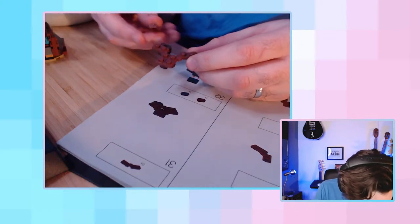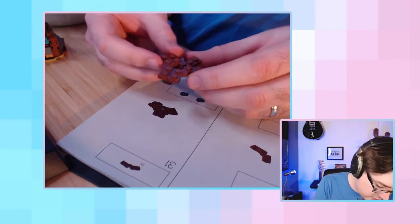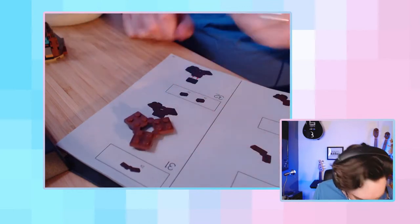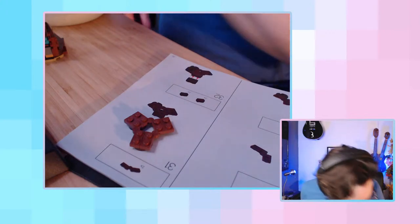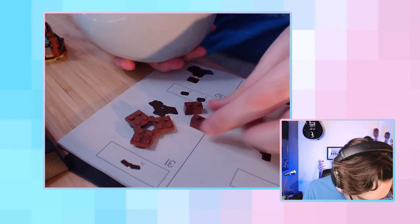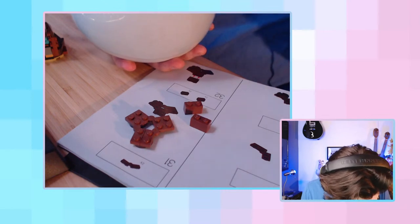This is highly unorthodox. And then that goes on here, and then these are just going to sort of... There it is. I think that's it. Okay, I thought that was actually going to be a little bit more complicated than it turned out to be. Now we just need a few straightforward solid rectangles. One, two of these light brown ones, and then a couple of the dark brown ones as well.